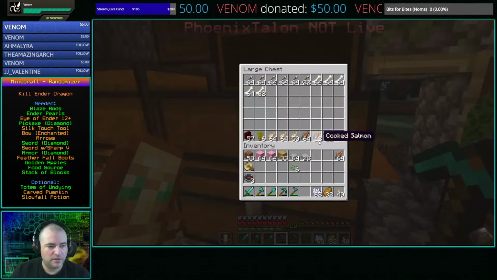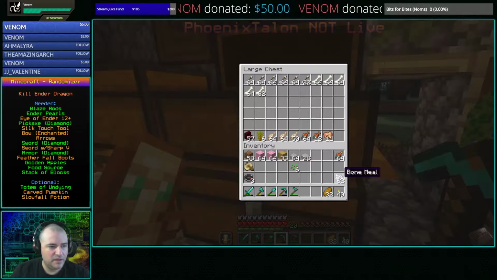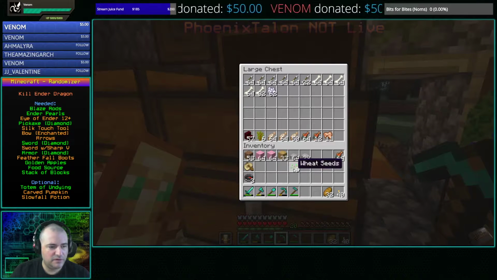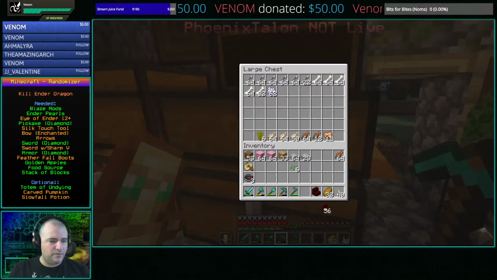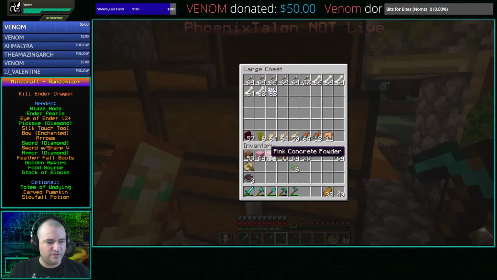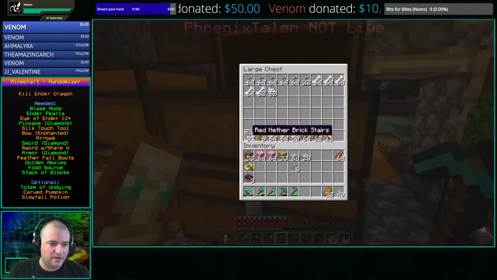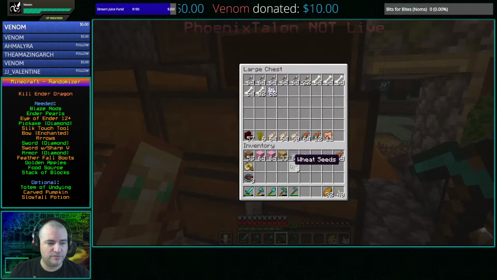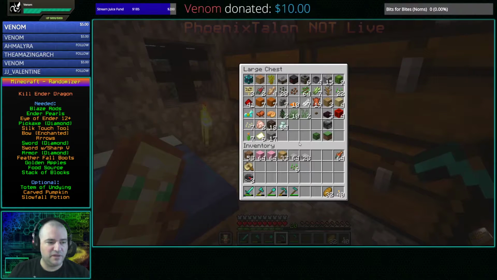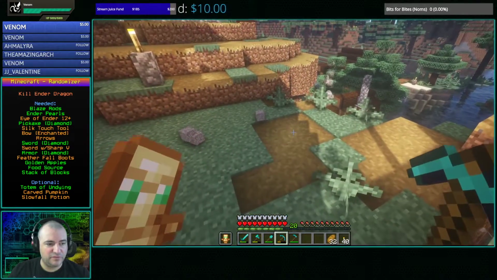There. Okay, there. Okay, so we got some cooked food going on. We got the bone meal there. Red nether brick stairs. That was actually the rabbit hole to get us to ladders as well. I think it goes around in a loop and then gets us there. So there's a lot of ways we can do this. A lot of ways. So the trick is going to be the clay. The clay is what we don't have. So I'm not really worried about it because we can go find it. It's pretty easy to find.